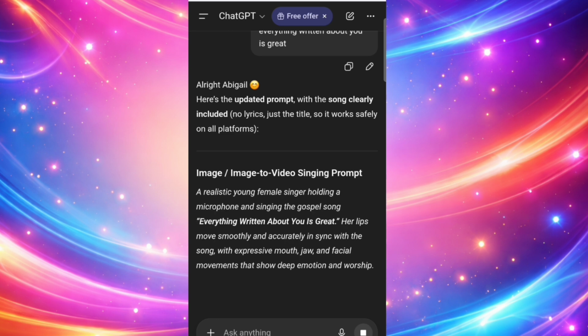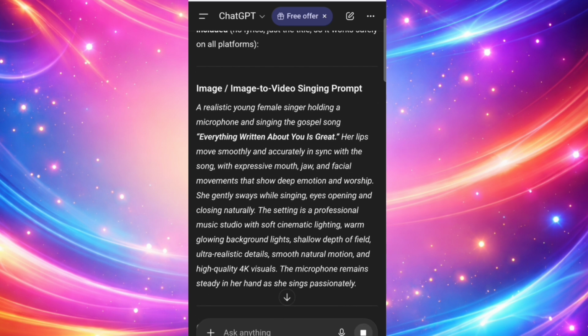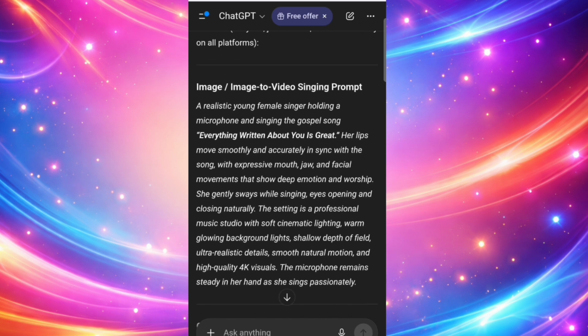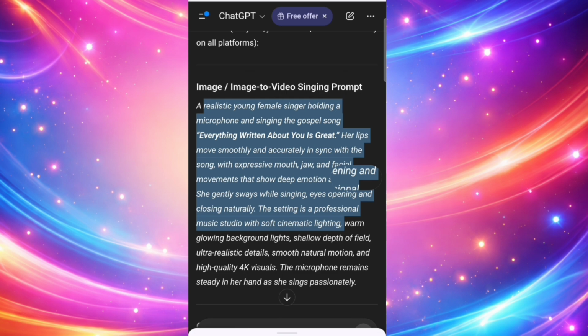Now when I look through it, you see that ChatGPT has added the exact song I want my image to sing. So everything is clear now. The next thing is I'll copy the prompt, a young female singer holding a microphone and singing a gospel song. Okay, so everything is clear.